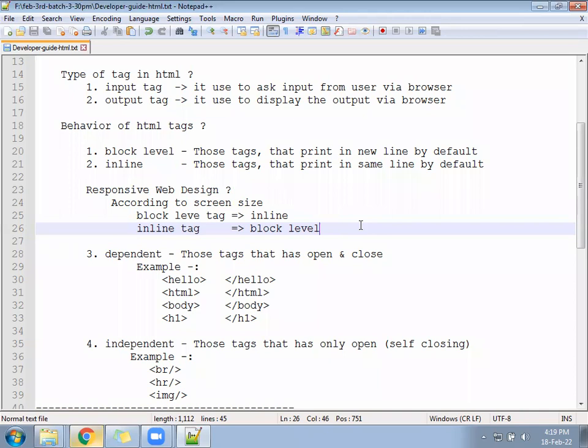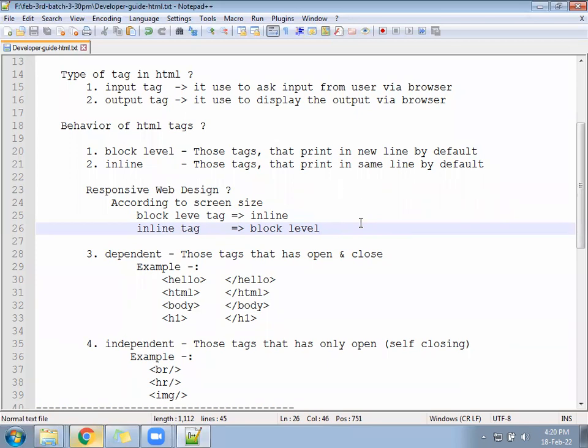So you can say when you open a website on a large monitor, like your laptop, at a time 4 products will come in one line. Next 4 in the next line. Next 4 in the next line. Now, the same page, if you open on the mobile phone, 4 products will not come. If 4 products come in one line, then it will become very small. It will be difficult to read. The customer becomes irritated. They will close the page. So what will happen? Automatically CSS will take care and CSS will find what your screen size is. So CSS will say the screen size is a mobile phone.